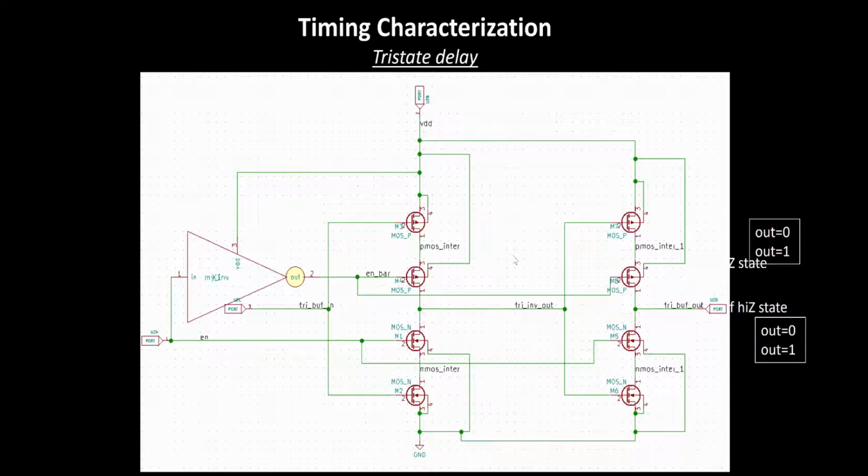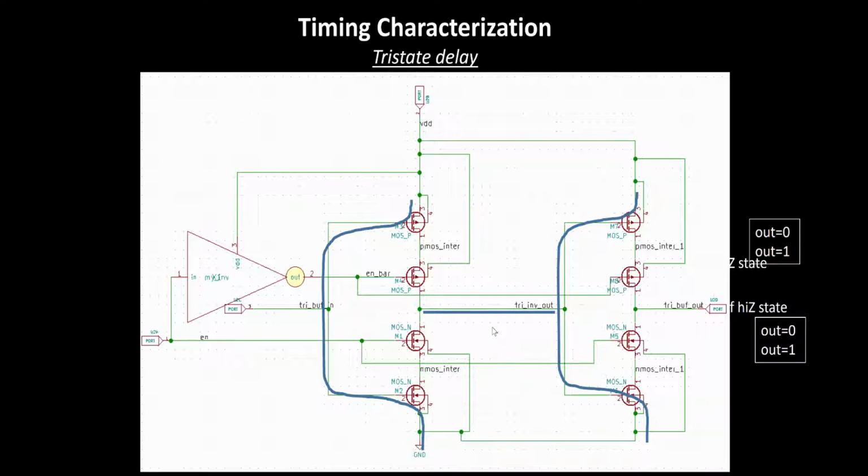If you look into each and every device over here, if you look into this particular section of the circuit, this is a PMOS, this is an NMOS. The gates of the PMOS and NMOS are connected, same thing over here, the gates of the PMOS and NMOS are connected, and if you ignore the PMOS and NMOS which is present over here, this is nothing but an inverter circuit whose output is connected to the input of the next one. So this forms a back-to-back inverter connection, and that's why it's a buffer. So it's a very simple connection if you ignore the PMOS and NMOS present over here. I'll get back to the PMOS and the NMOS in a moment.